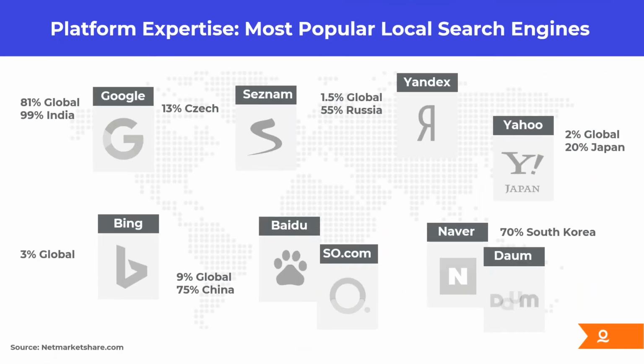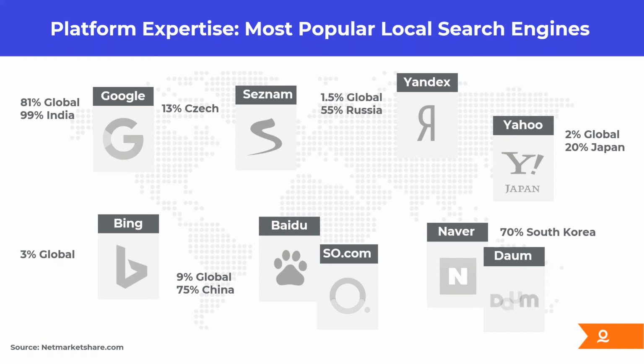Thanks, Dan. So Dan's talked a lot about Google in particular as the most important search engine in the West. When you start to run international campaigns and think about the assets that you need to create, there are other search engines that you need to be aware of. Here's a slide that I created for some clients, which shows you different ones in different markets. Examples that you might have heard of are Baidu in China, potentially Naver in Korea, Yandex, which is the leading Russian search engine.